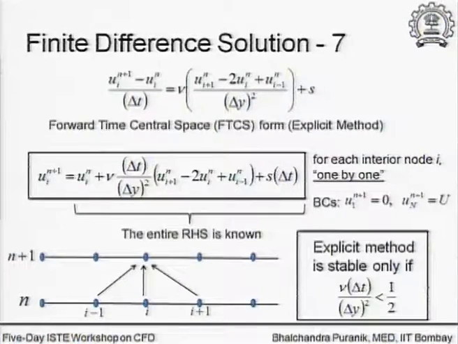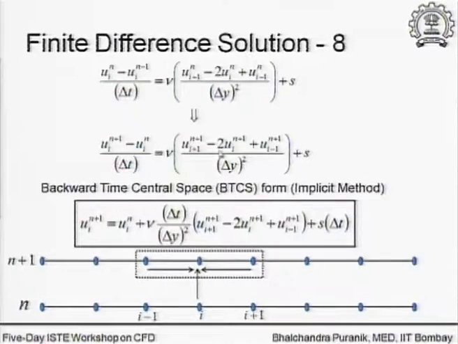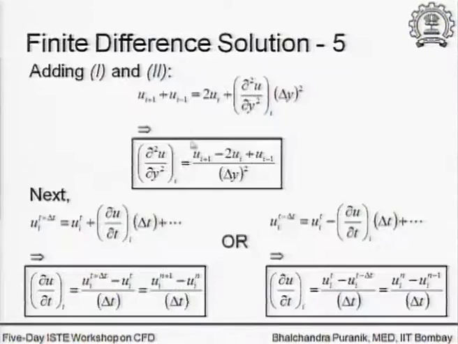Alright, so that is all about really the explicit scheme or the forward time central space scheme, which is very easy and very easy to program also. There is hardly any programming effort involved. Alright. On the other hand, we had another choice, this backward time difference.